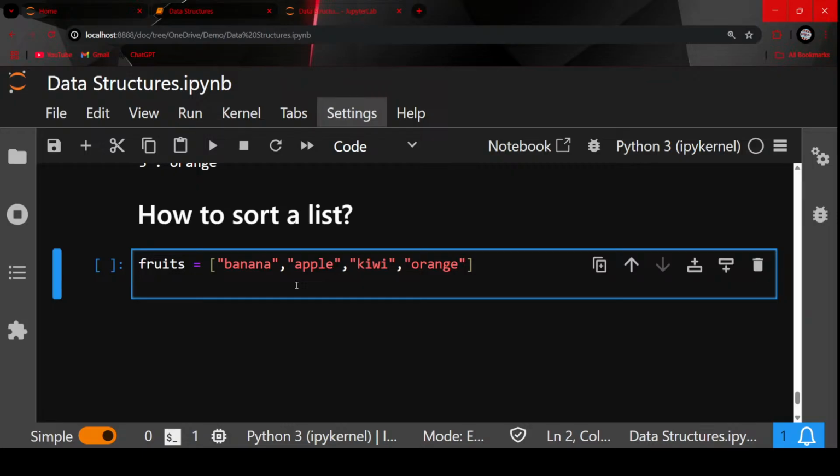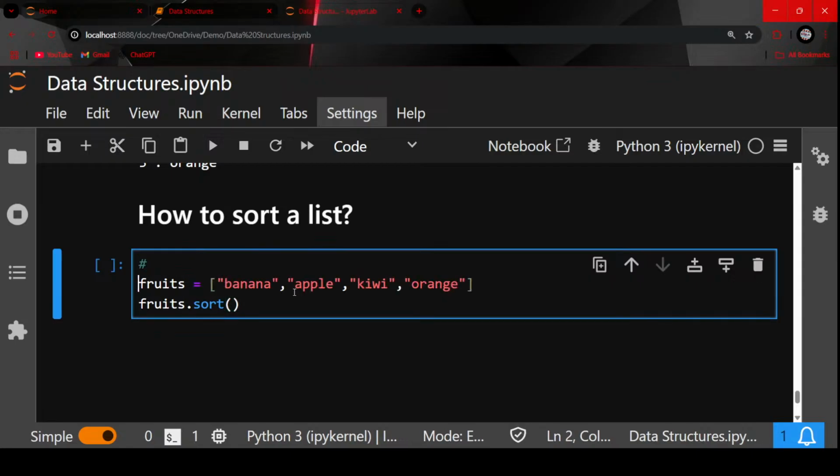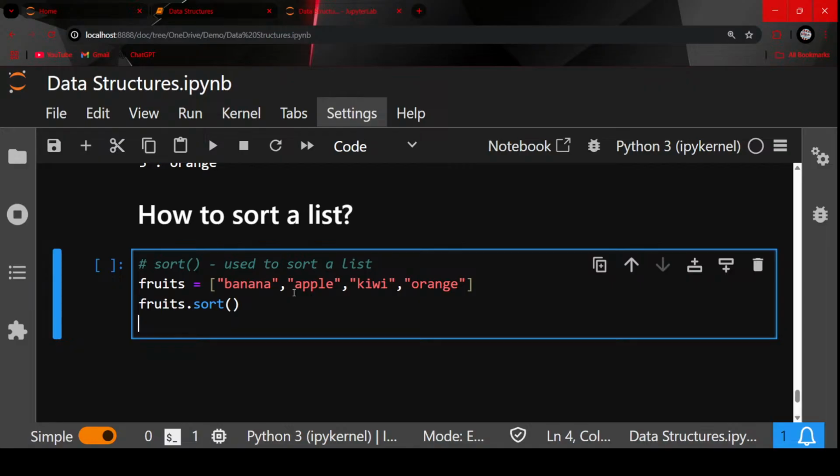Now for sorting this list, there is a built-in method called sort, which is present in list. It is very simple to use, just like how we use the rest of the methods. You have to simply write fruits dot sort, and then print fruits.